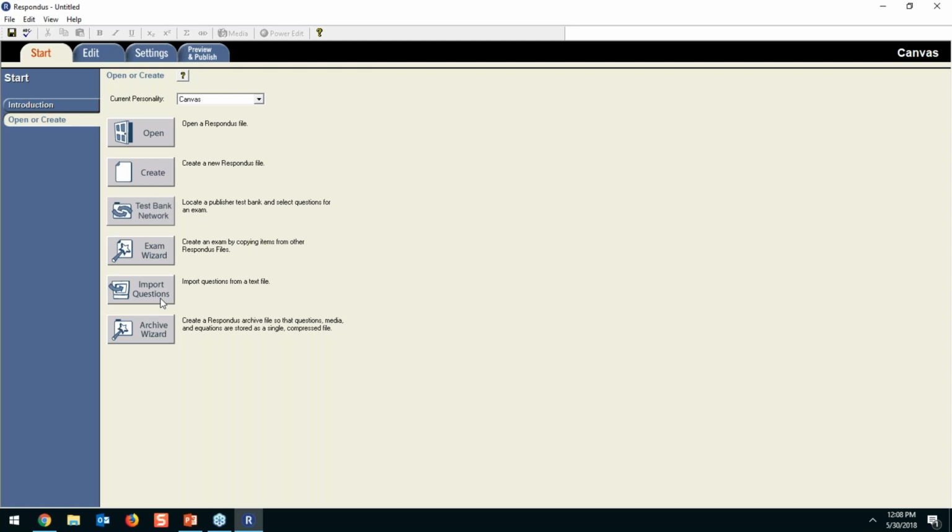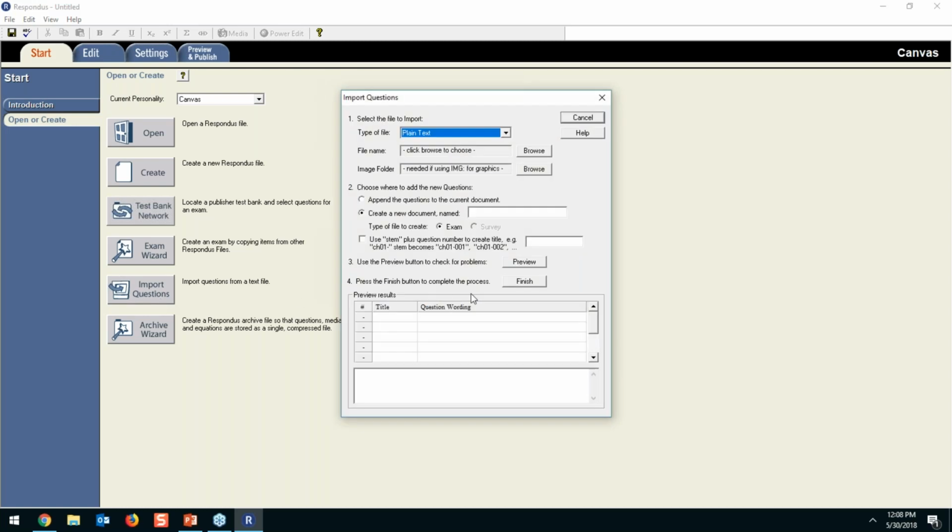In order to do that, though, I'll open the wizard just to give you an idea of what we're about to do. There's really just 4 quick steps. 1 is to pick your file. 2 is to select where you want your file to go. The 3rd is to preview it, and the 4th is to finish it. But before we even do any of that, we need to format our source content, our Word document. And you can see here, I've got a few different file types I can choose from. I'm going to pick docx because that's what I'm using.